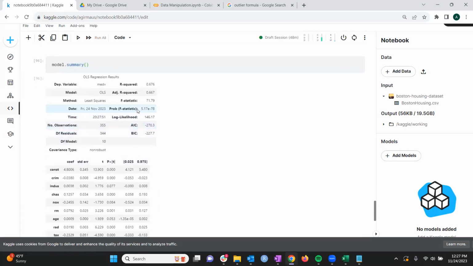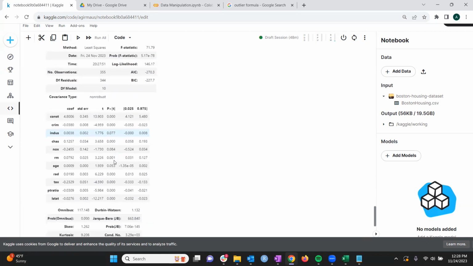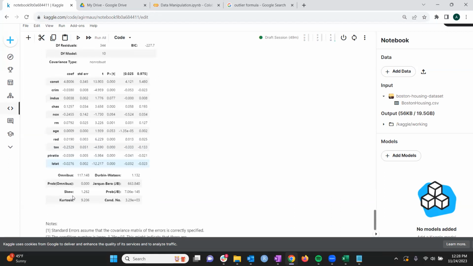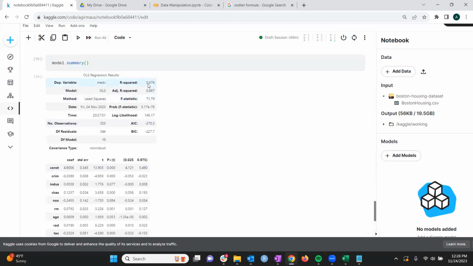Great, now we are getting an r square of 67, and we are also looking at the p values. Anything less than 0.05 is significant, and anything greater than 0.05 is not significant. As you can see, age is not very significant, and then these are the coefficients. So I think the model is running, and it is an acceptable 67% R square.